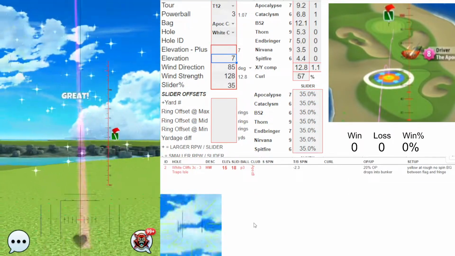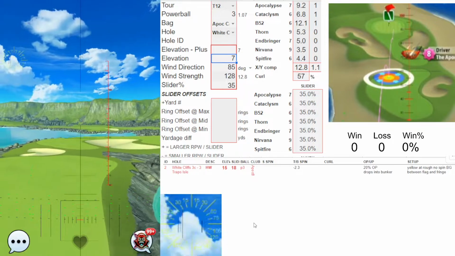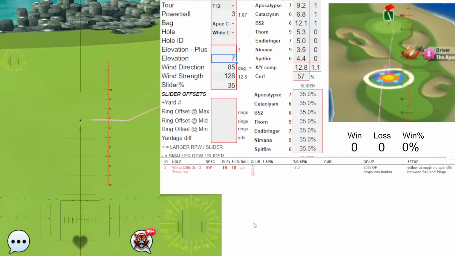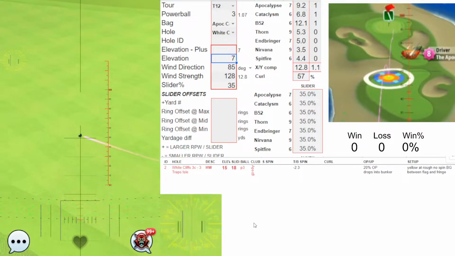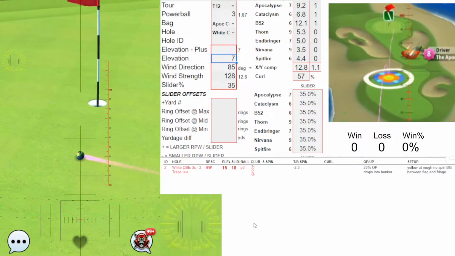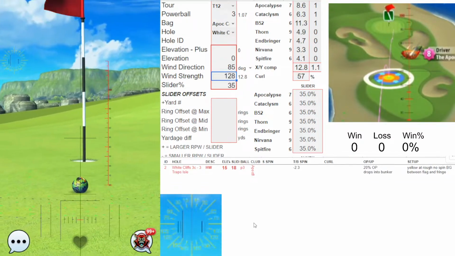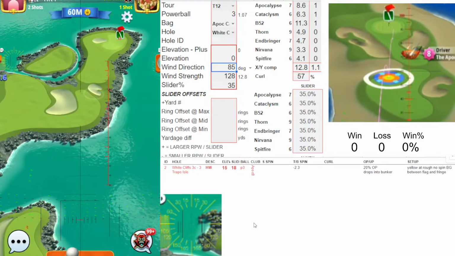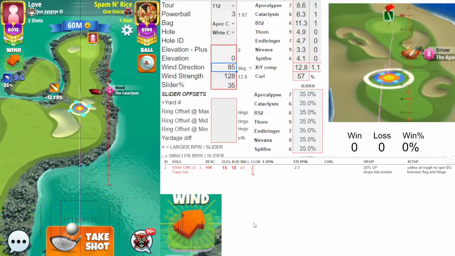I should have watched how much spin he put. Great shot! I'm going to do the same exact shot. I'm thinking maybe just under 3. Oh, he's perfect. Spin. Nice shot. Nice shot! I'll go with just under 3. Just under 3 we'll go with, huh? Hopefully that'll be okay.